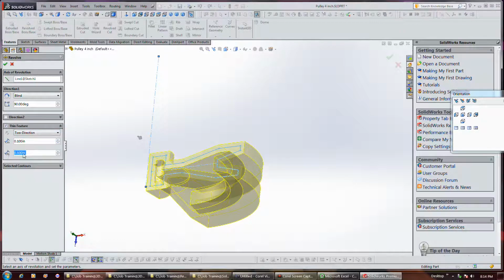Thickness on the one side, on this side, is the outside thickness, and this will be the inside thickness here.